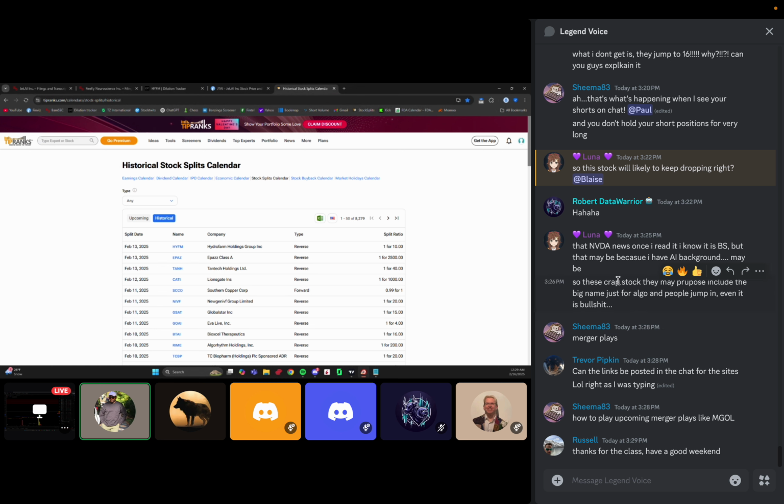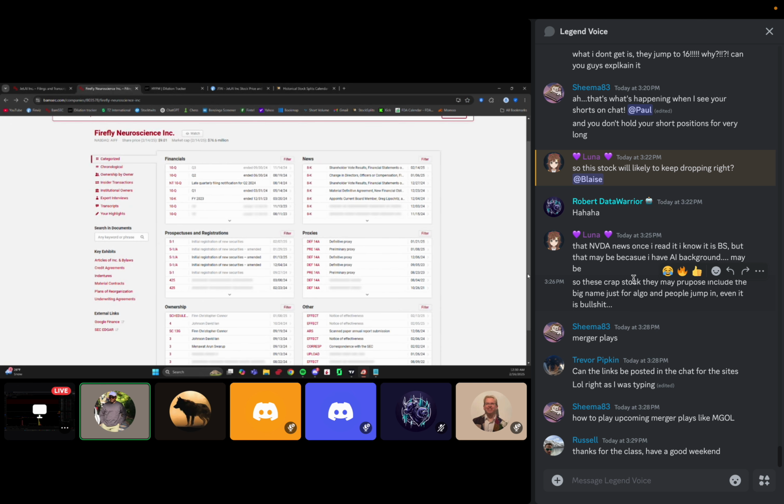It's really important that when you're playing with momentum stocks, again, most of them are garbage. Just quickly look. The first thing you should be looking at is whether they have an open S1 and S3 and stuff like that. Also look to see if they have cash on hand. If a company has $280,000 and they're burning millions every 3 months, guess what? They're going to want to take advantage of that.